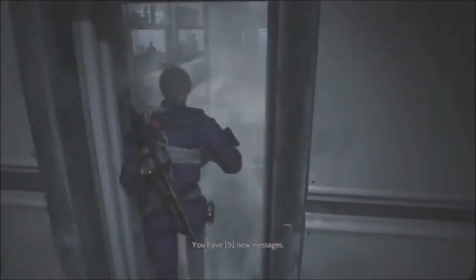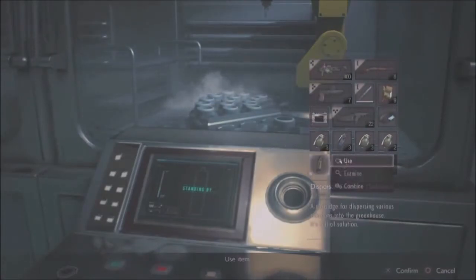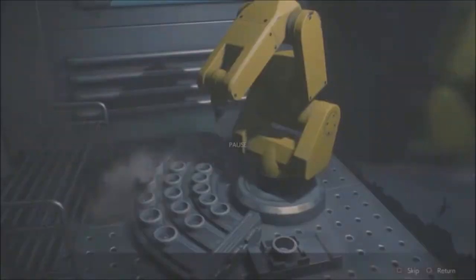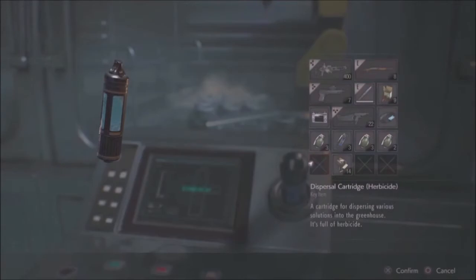And now we're here. Welcome back, Dr. Lee. This is the section where we're going to get our solvent cooled, so we can actually spray it into the area and clear out all the Groots. There is a large gunpowder on the table to your left if you find yourself lacking for bullets.